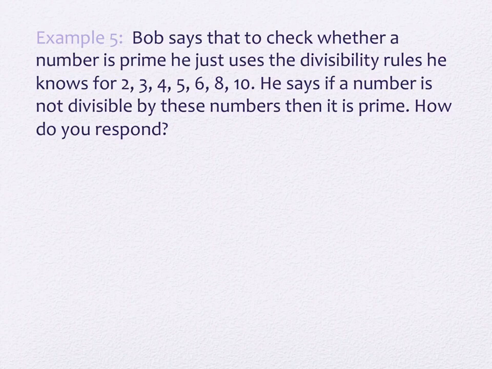So let's use 12 as our example. I don't think 12 is going to work with what you want, but let's help to figure out what it is we're missing. So if we had the number 12 and we used his process and we tested it and we said 12 divided by 2 and it divides, right? 12 divided by 2 is 6. Then his method would say, therefore, it's not prime because it divided by 2. That's what his method is. His method says, I'm going to take the number you give me and I'm only going to try it against these numbers. And if it doesn't divide by any of these numbers, then it's a prime number.